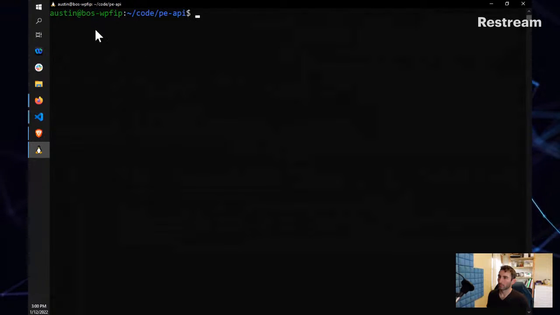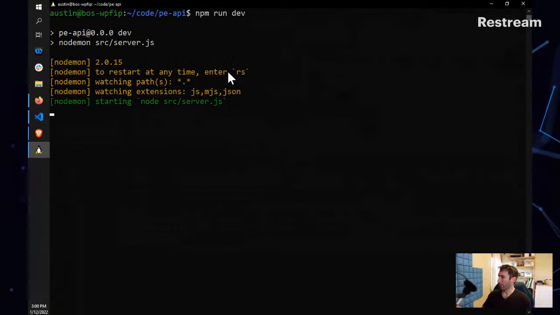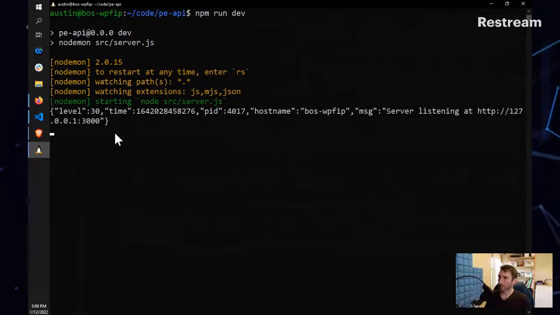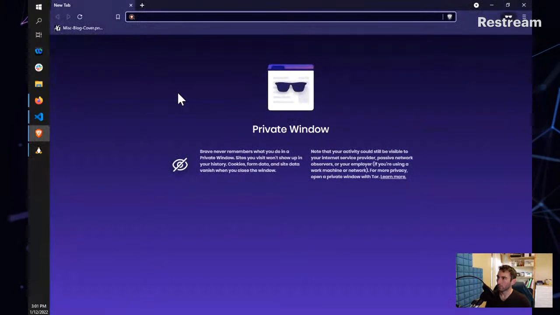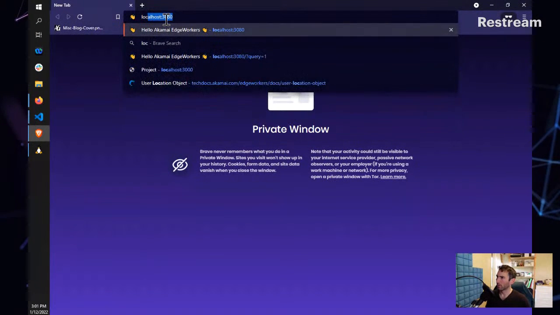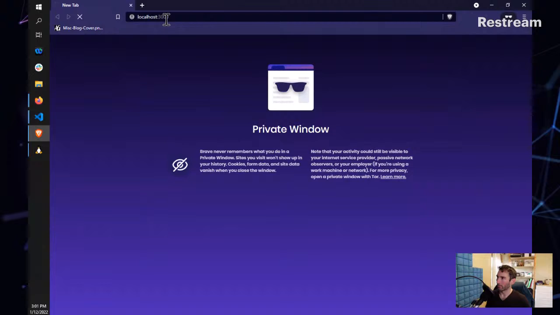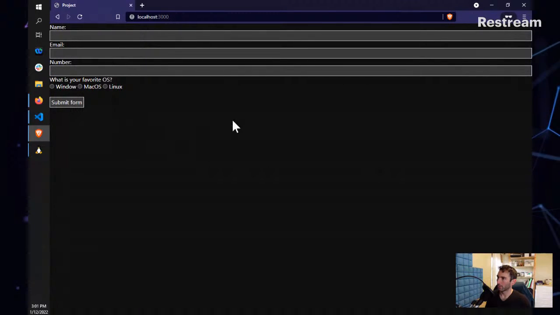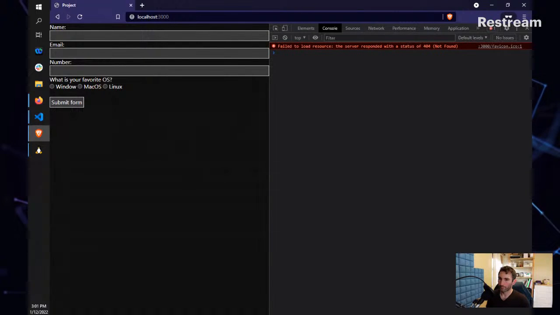Hopefully that's big enough to read. npm run dev. Cool. Let's go to localhost 3000 in our browser. That should open up our index.html file with our form set up.